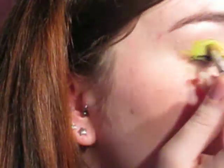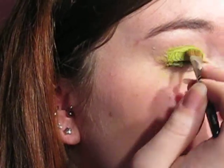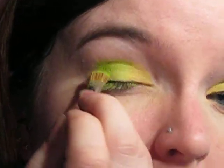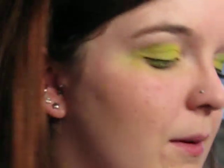And just dab it on backwards and forwards, blending it with the yellow. I'm going to blend it all at the end anyway, but it's good to do it as you go along just to see what it's going to turn out like. Okay, I'm going to blend a little bit because I've got a lot of product building up on the outside of my eye. Then I'm going to take the green underneath that, the first bright Christmassy colour green, I guess you could call it.